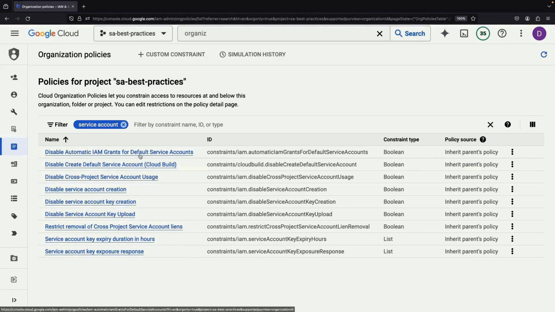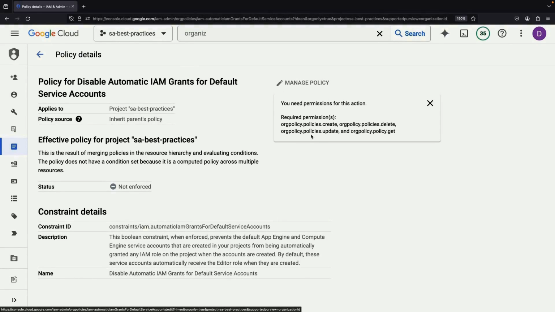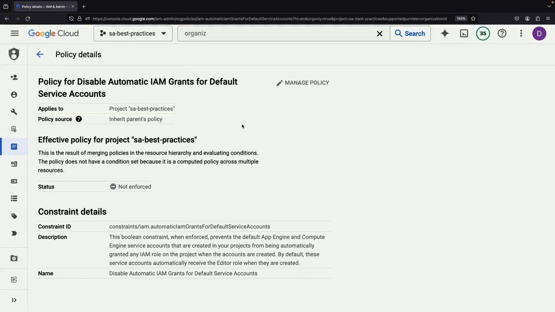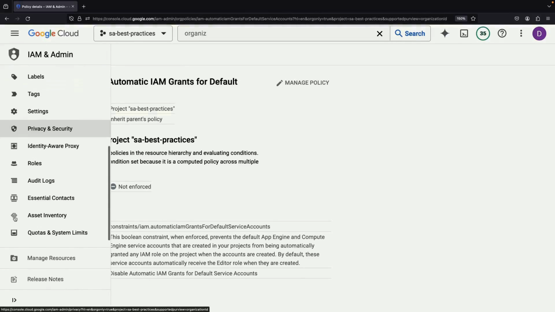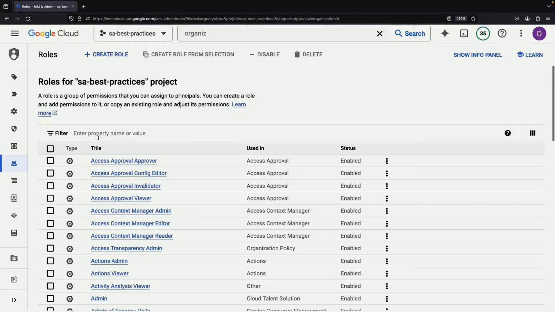There are other unrelated policies as well, like around automatic IAM grants for default service accounts. Be sure to keep an eye on these defaults. Diving deeper into each of these policies is as easy as clicking a button, provided we have the right permissions, of course. That will require policy-specific permissions. Wondering what roles these reside in? A quick visit to the roles page and a search for that particular permission ought to do the trick.